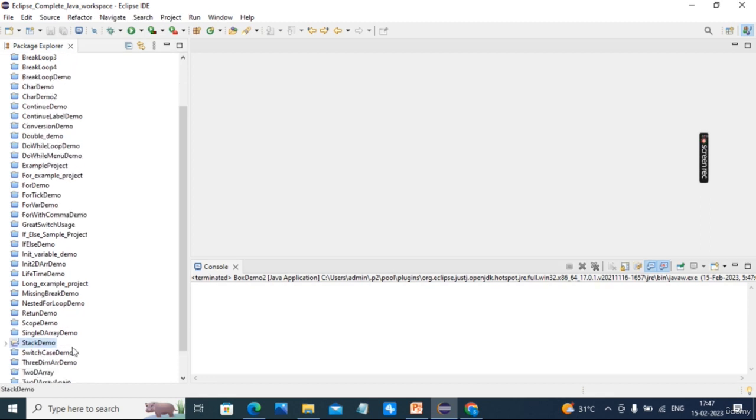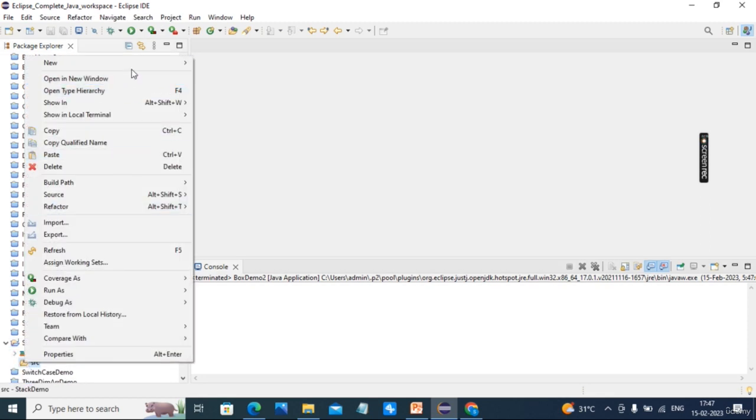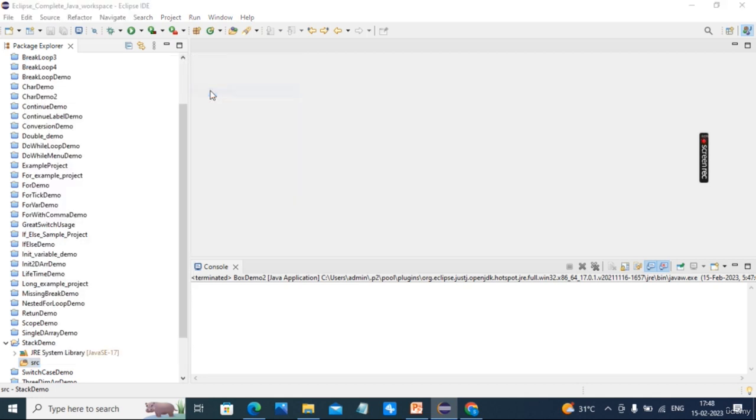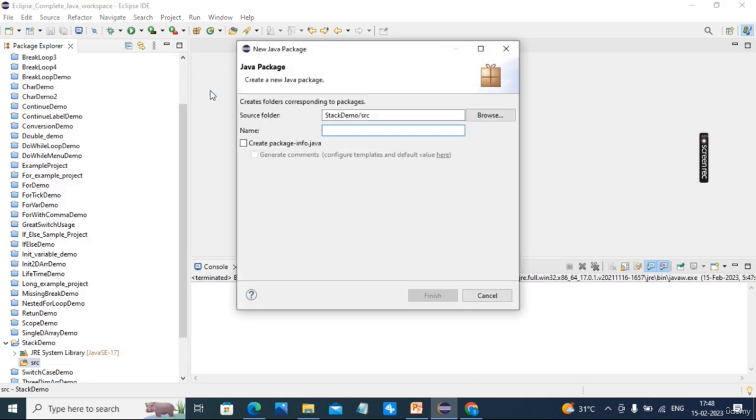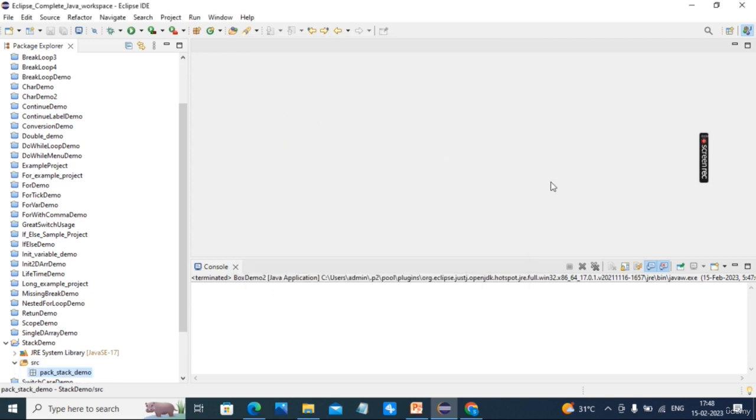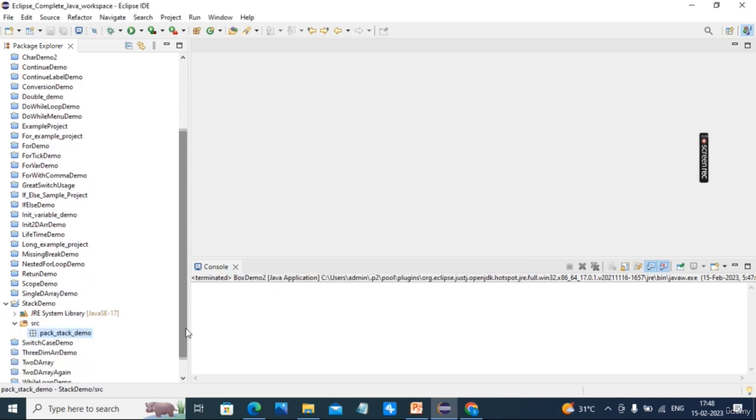We will have the stack implementation that is having push and pop functions. Name of package: stack dim. Now I will create a class stack.